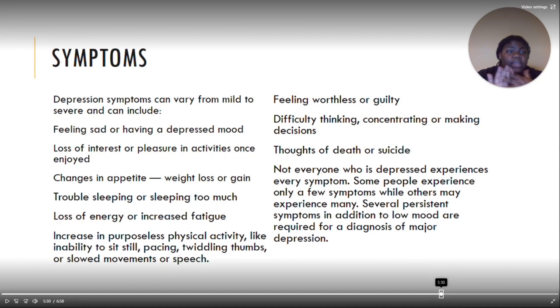But all of this is extremely helpful, especially when you're talking about how individuals may have a few symptoms and others may have many. So it is not the same among everyone. And then we move back. She's still on symptoms, which is not unusual, looking directly at the camera.